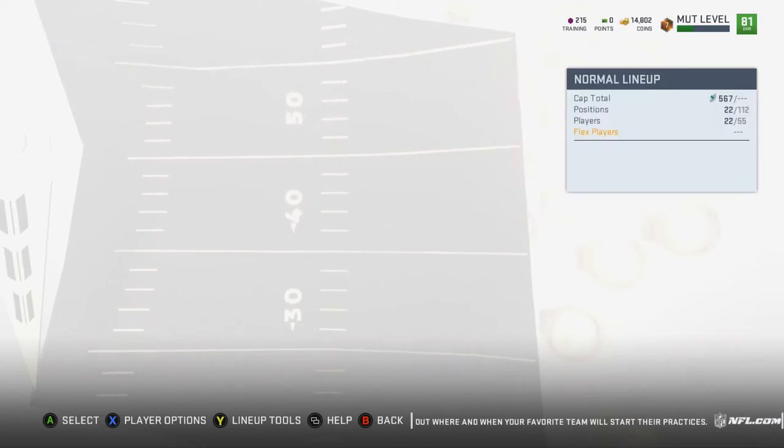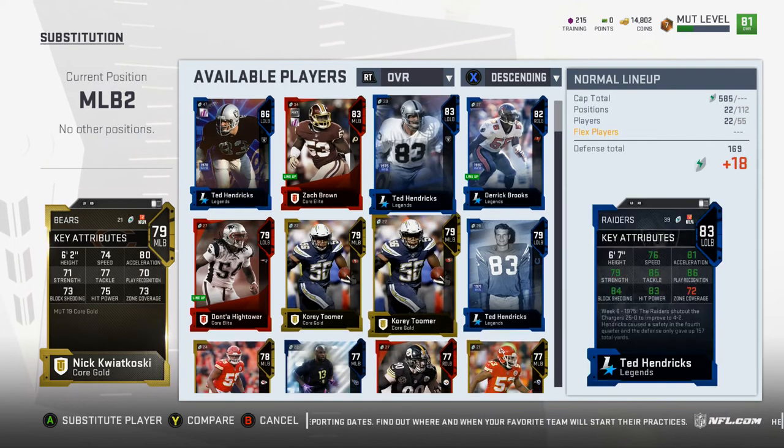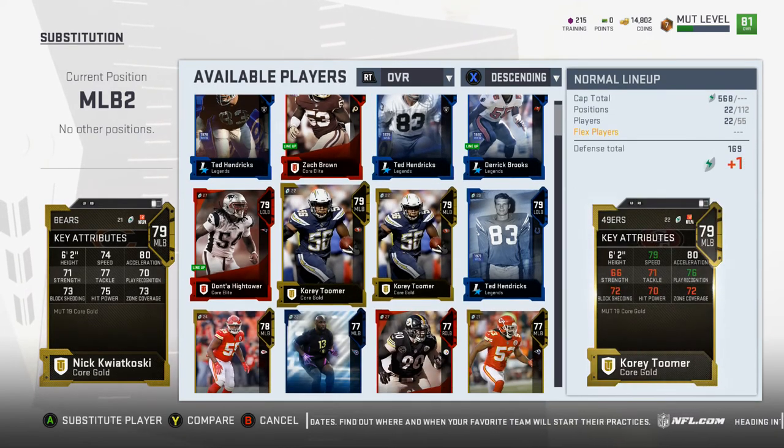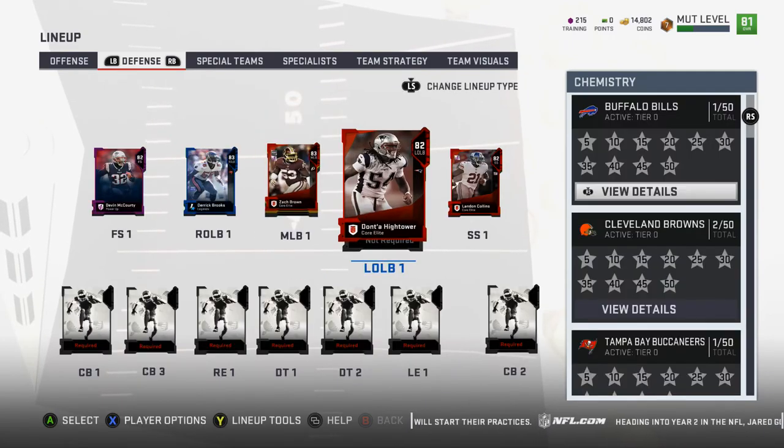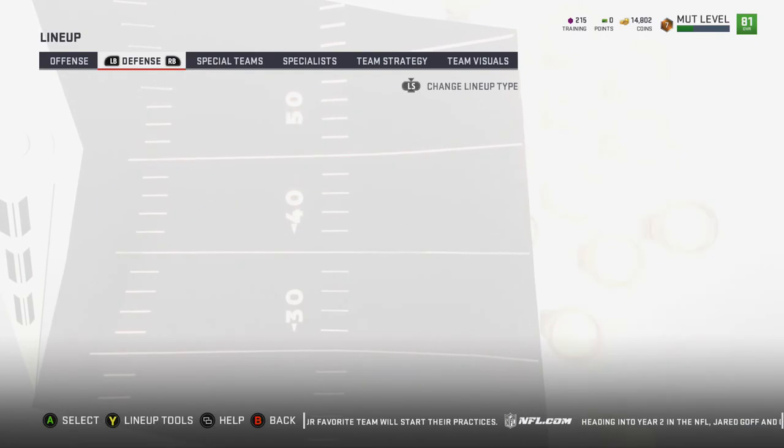Or maybe Corey Toomer. Can I compare Corey Toomer? Toomer is faster. Doesn't play as good coverage. I'm going to go Toomer. I think I prefer Toomer. Alright, so moving on. Now cornerbacks.